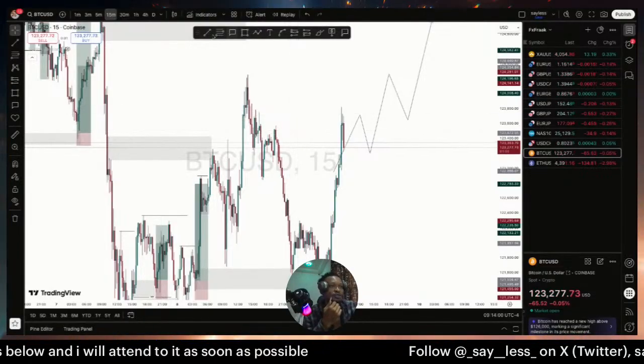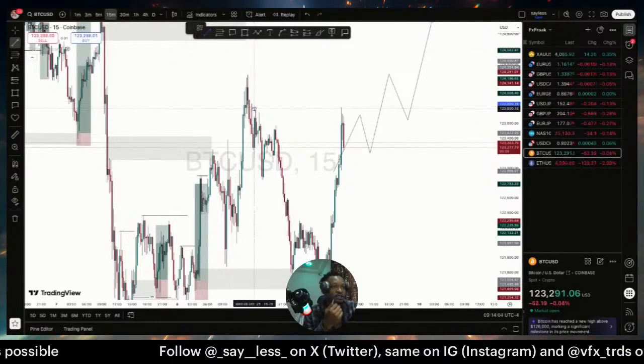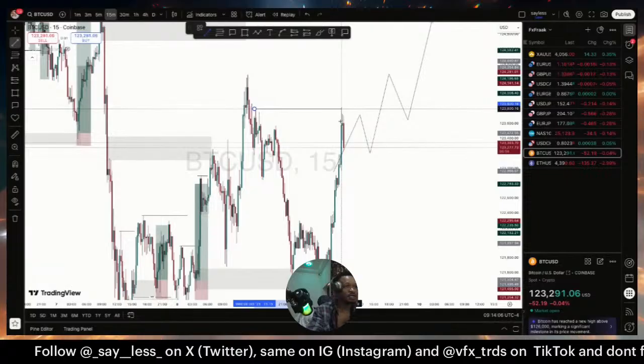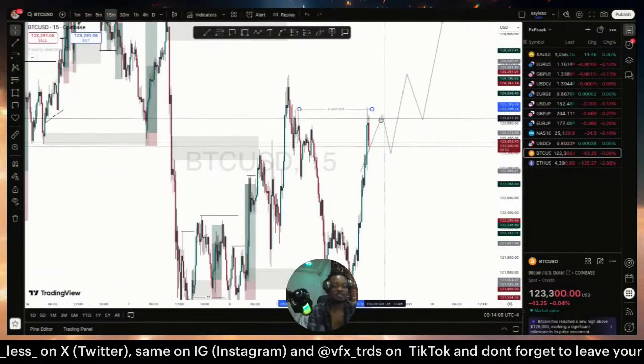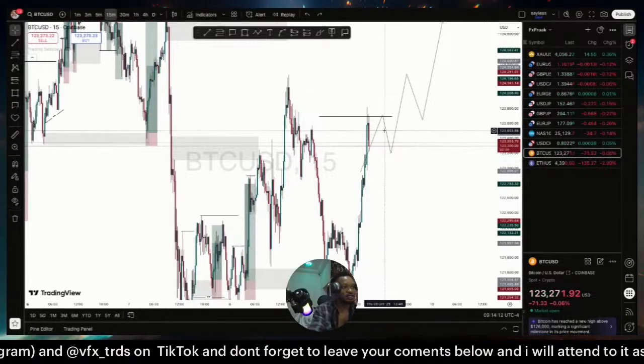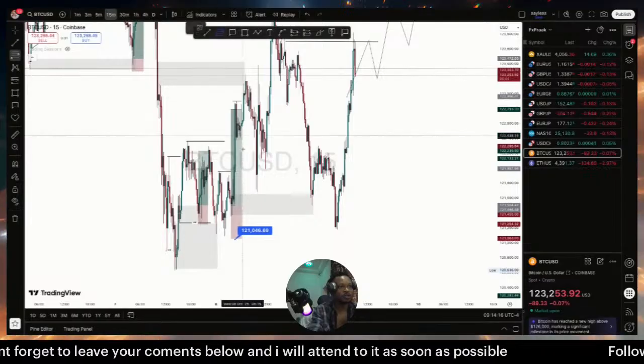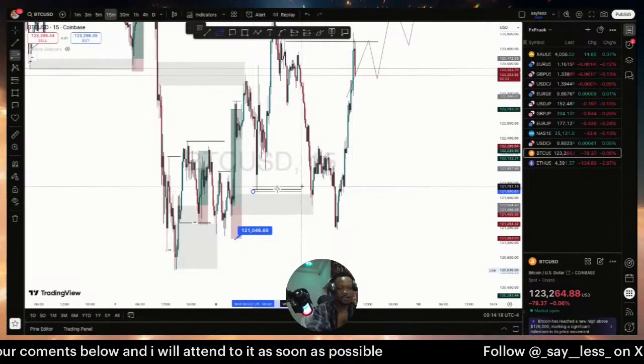I think this one is just an inducement based on what I'm seeing, but I expected a reaction from this zone. So looking at this, you see that this is a pullback, and the market is reacting to it. Now, this reaction is not good enough. If you are seeing this place and you're thinking, yeah, well, there was a break of structure, because this is what our eyes are always attracted to.